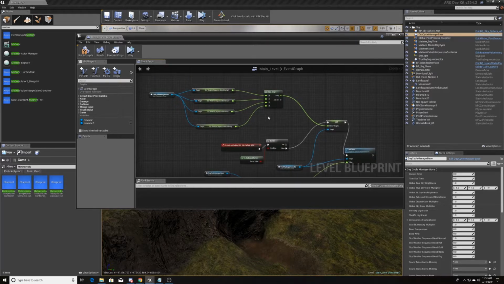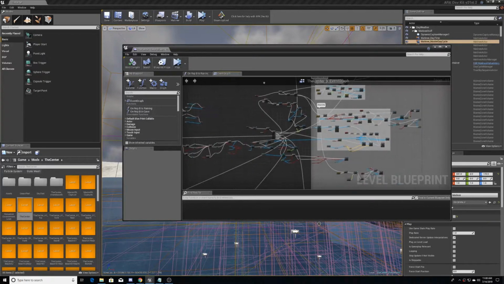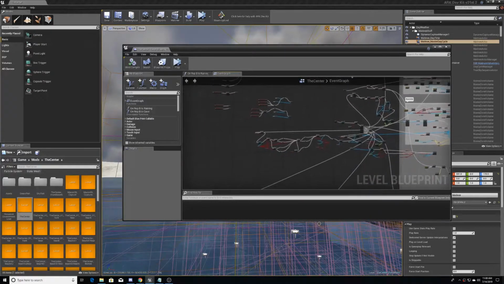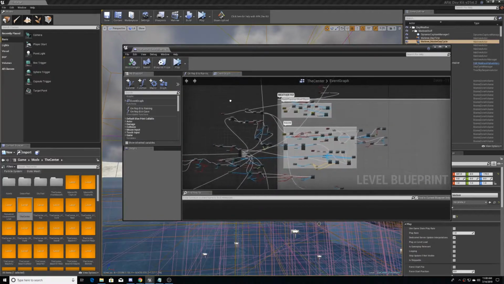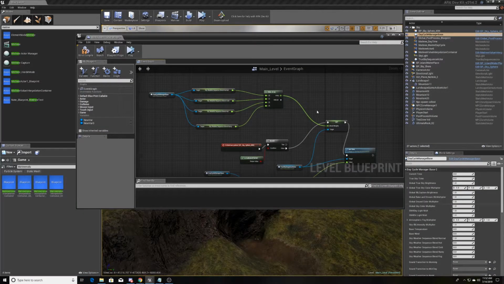It's a little more complicated than it needs to be if we're just setting time, but doing this now will help us do weather, because I'll insert a video clip here of what the weather looks like on the center so you can get an idea of how crazy that is. Here's the clip. So if we can organize this now, we can make implementing weather easier in the future. So that's all that does.